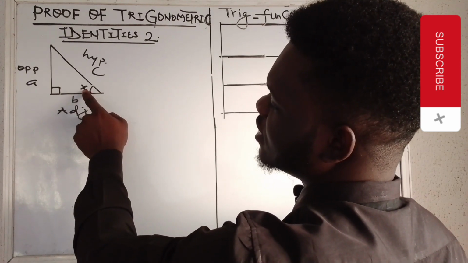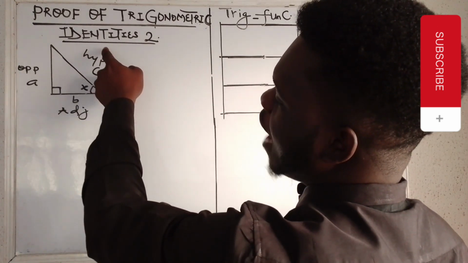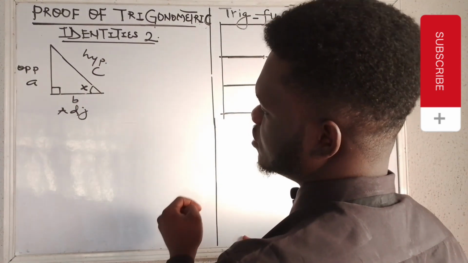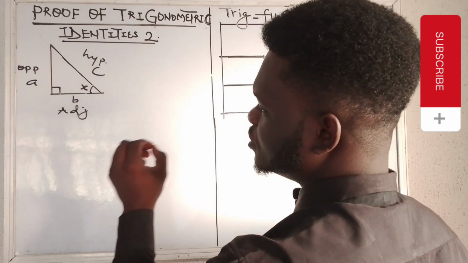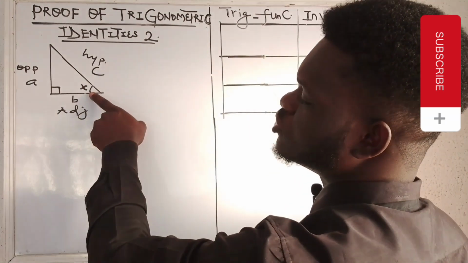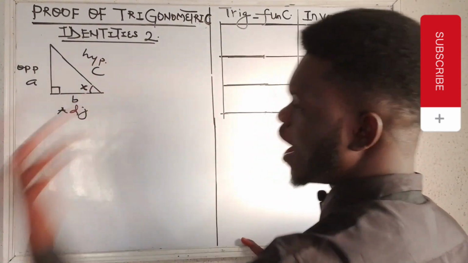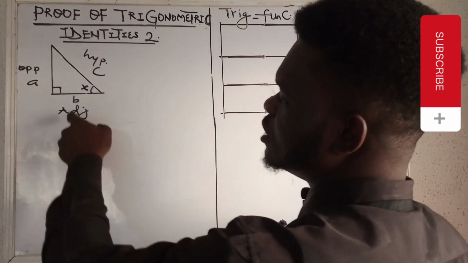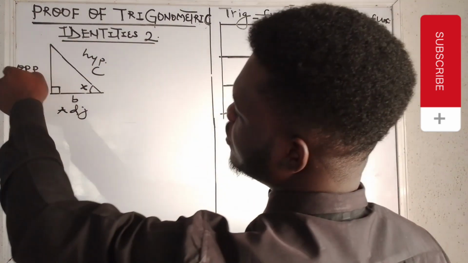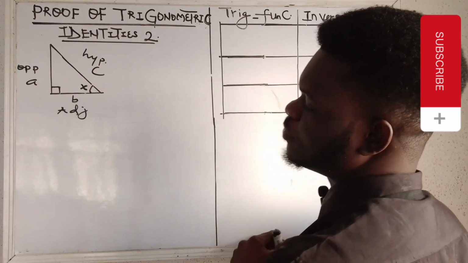Then this x you are seeing here, which is the angle: the adjacent side and the hypotenuse side are always having an angle theta between them. So whenever you are looking for the adjacent and the hypotenuse, the angle theta, or any angle x or y, whatever you are making an angle, must be in between the hypotenuse and the adjacent. While this place left is the opposite. So I just labeled them A, B, C. There's nothing to panic about.